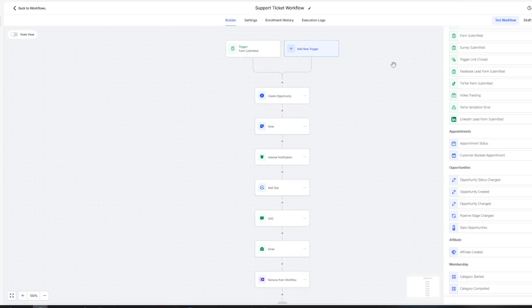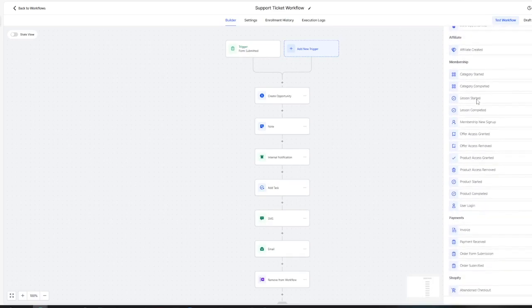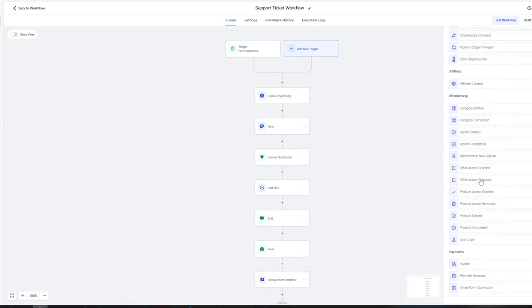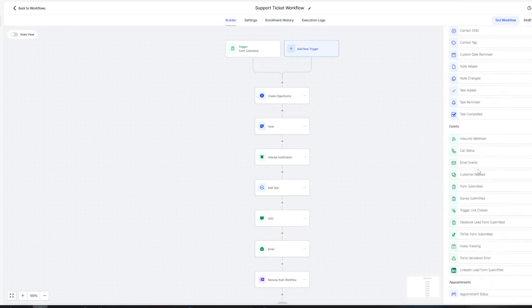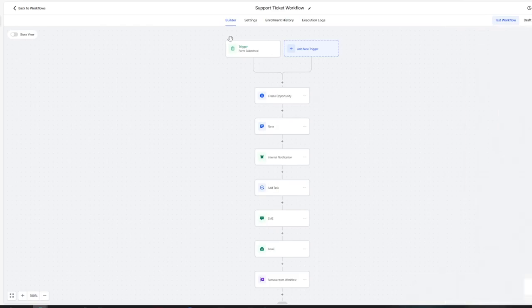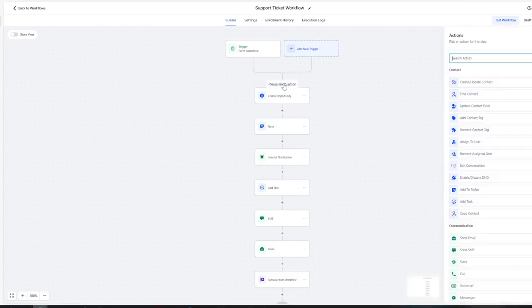And so it can be extremely powerful. And as you can see, there's lots of triggers here that pretty much cover just about every situation. And so it could be extremely powerful to where you can say, okay, when this happens, I want to do this in return. Now let's talk about actions. That makes the second part of this. And actions are just things that happen in a sequence of events. And so here we have a trigger, and then we have our actions.